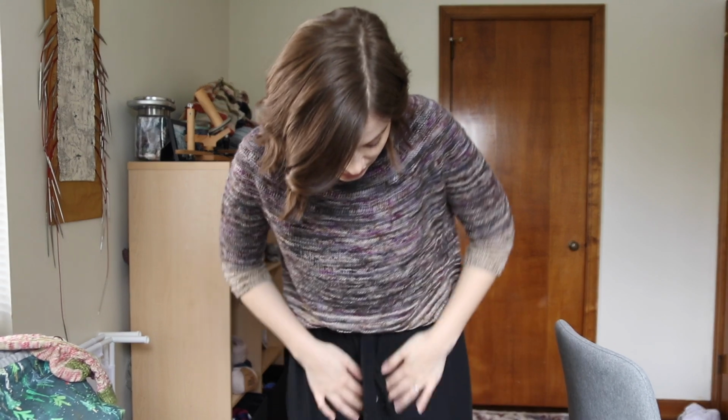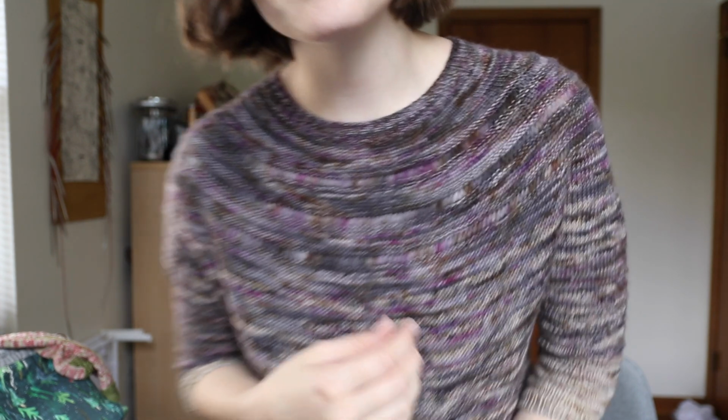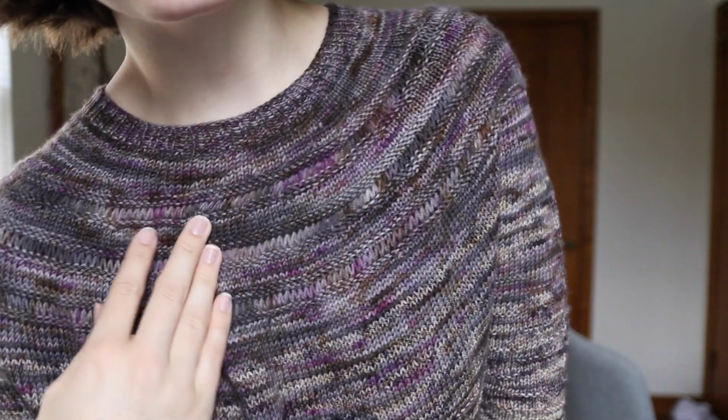I made it in a rayon fabric that is really cheap, and I got it just for practicing, but I really enjoy it. So I'm going to make a lot of stuff in this fabric, and this is the Amy jumpsuit. I'll link it below because I don't know what the designer's name is. And then this is my Lofoten, which I'll show you up close a little bit.